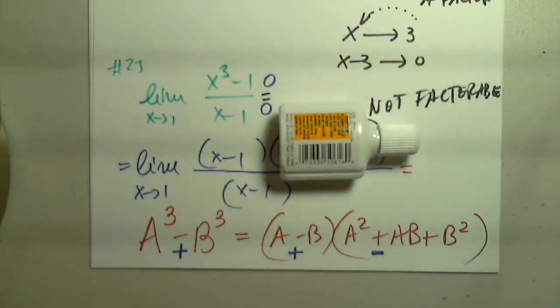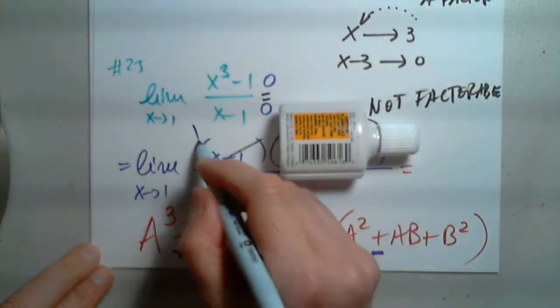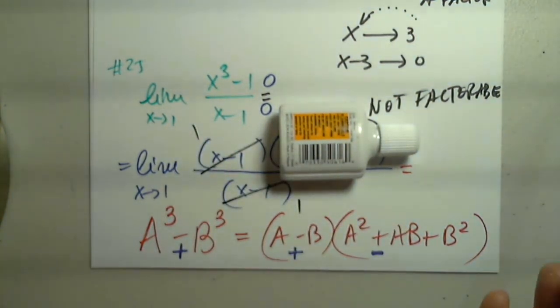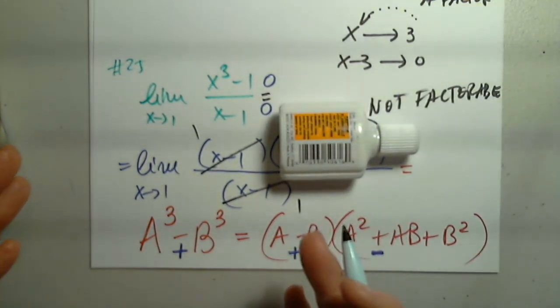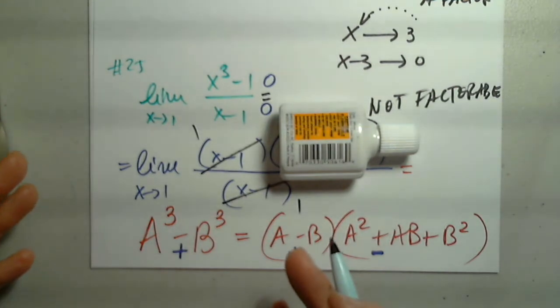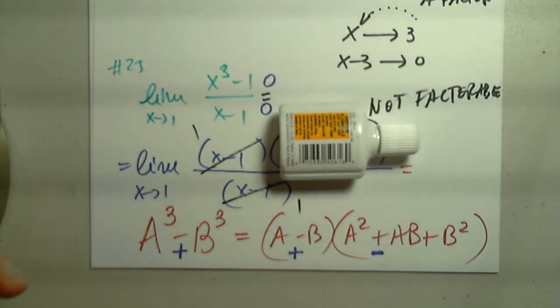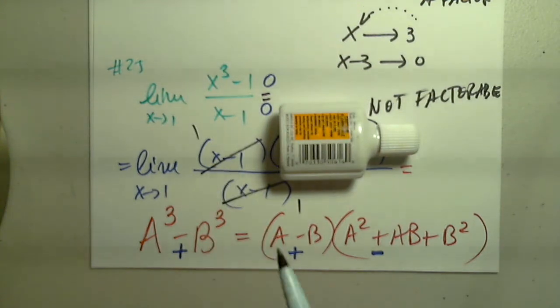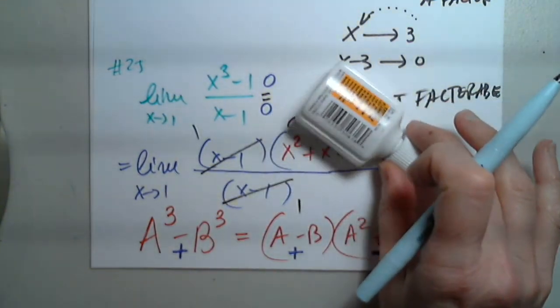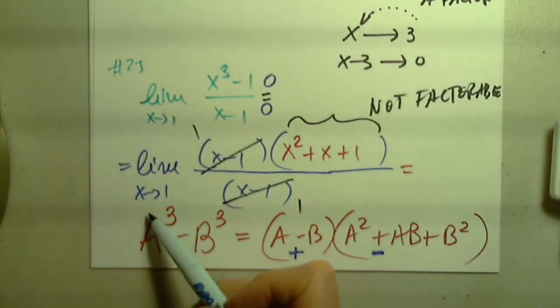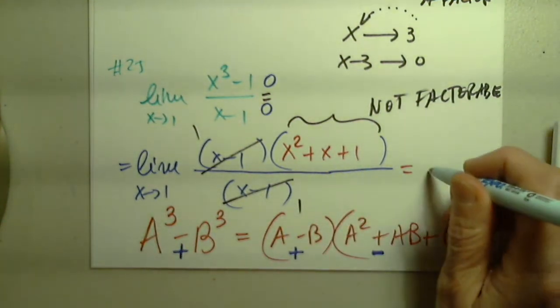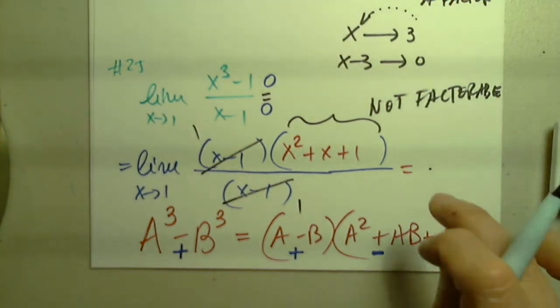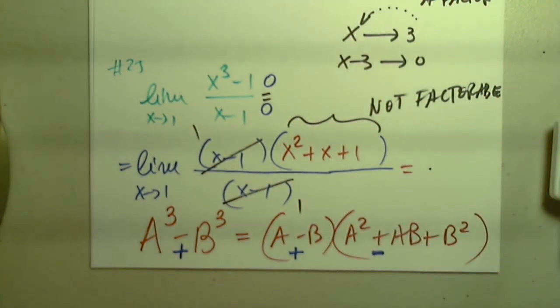Yes, Mallory? You would eliminate the x minus 1s and you would be left with x squared plus x plus 1. That was my whole purpose, if I could get rid of this. Sorry, I saw Ryan and I saw Kimmy. So that's my purpose. And now I have the limit applied to a polynomial. How do I get the limit applied to a polynomial? And please drop the limit operator now and give me the answer, please.